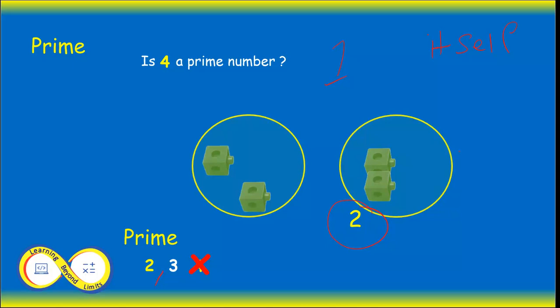Could you guess what some prime numbers would be then? Would 5 be a prime? Yes, 5 only has two factors, 1 and itself. Would 6 be a prime? Well, we could group 6 into groups of 2s. See, 1, 2. So 6 would not be a prime.